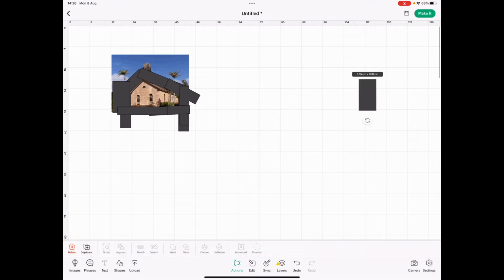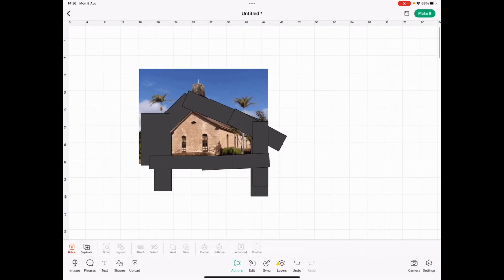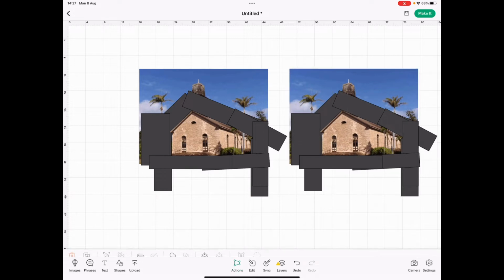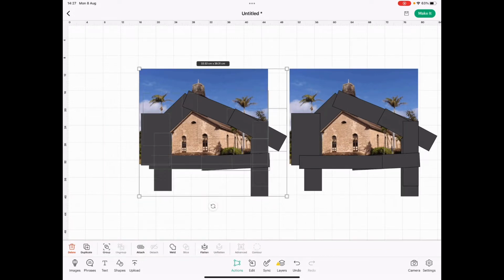Right, so this is going to become the first layer, not necessarily in the top position, but what I'm going to do is select it all, group it, because if you don't group it, it moves everything about, which is really annoying, and duplicate it, and then we'll ungroup it, and ungroup that.